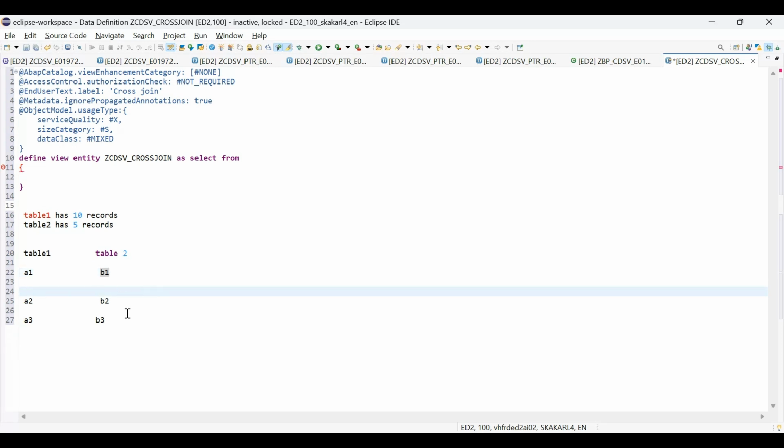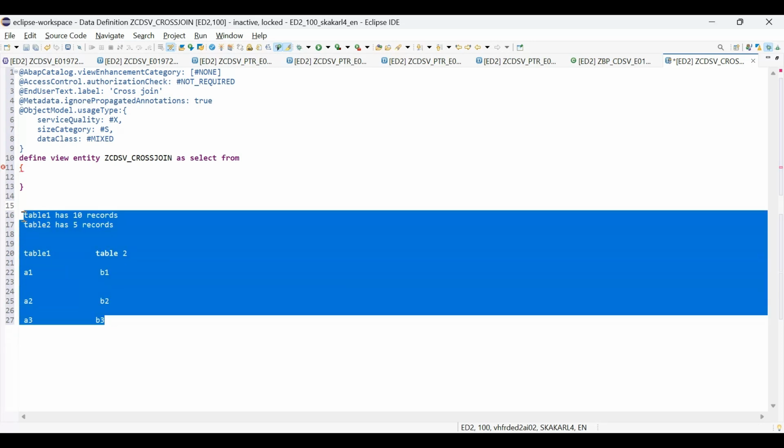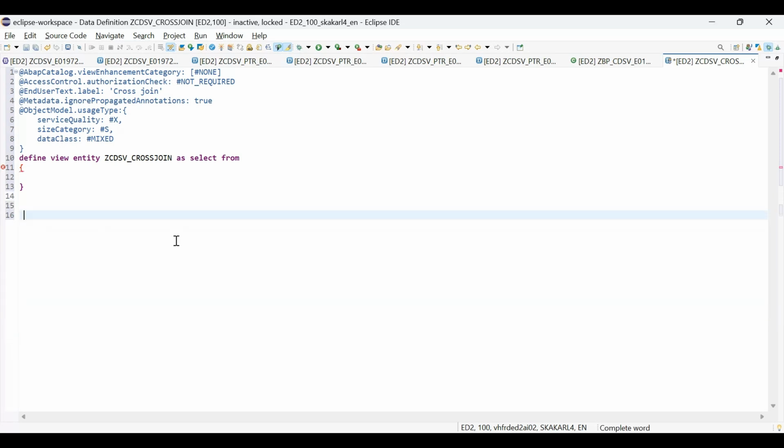So this is how the cross join works, and we don't need to have a common field between the two tables here, since we don't have any ON condition available in the cross join. And this cross join we won't be using in many cases. Only for tax related information, those types of minor cases, we will be seeing the cross join.